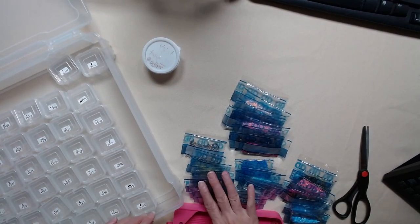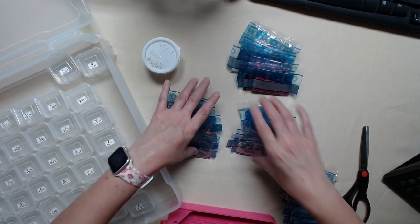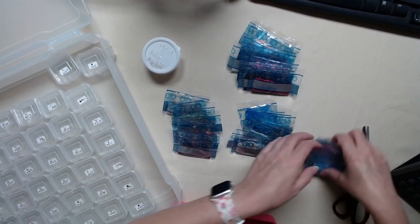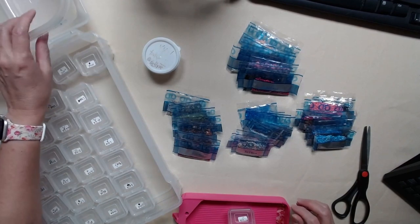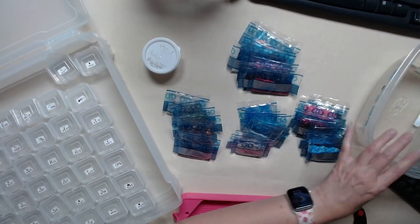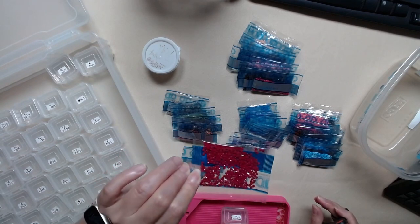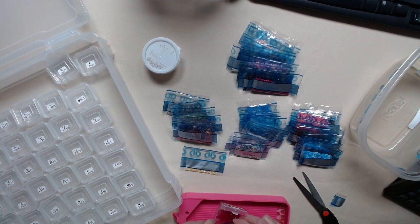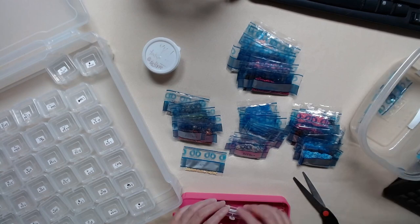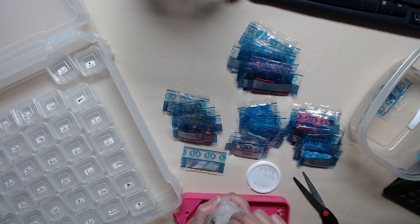We have our drills and my containers. I like to put them in these scrapbook boxes — it makes it easy for travel. There are 38 colors. Here's my garbage bowl. So this is color one. This is a Diamond Dots kit. I had my drills in the freezer, so there should be no issues. I also have my cut-up fabric sheets, because I do live in Florida and there's static on everything.